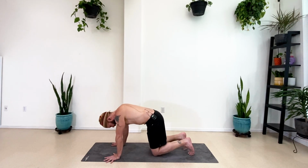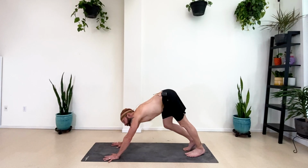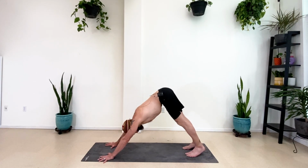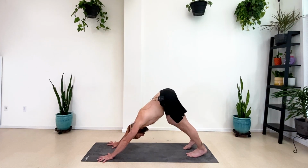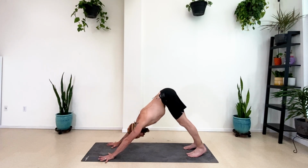But once you're ready, go ahead, tuck your toes, straighten your legs, lift your hips, and find downward facing dog. Now, once you move to your down dog, take a look at how you set this up. Hands about shoulder width distance apart. Flatten your palms so you can feel some weight toward the base of your thumbs.